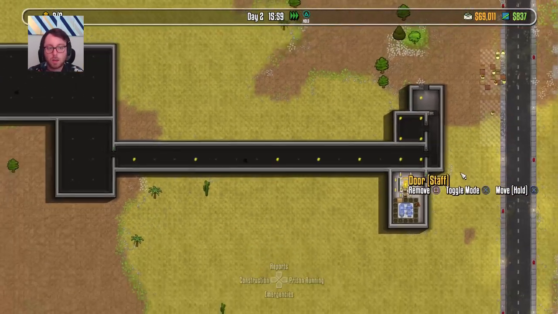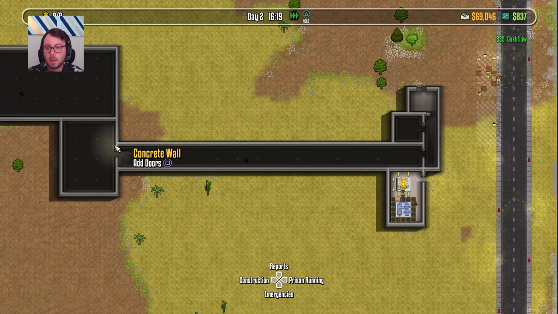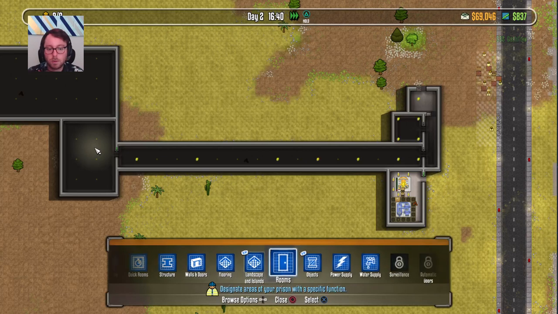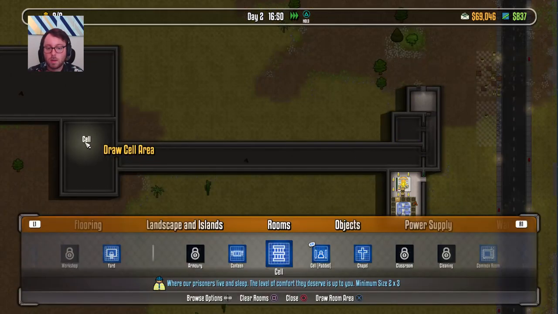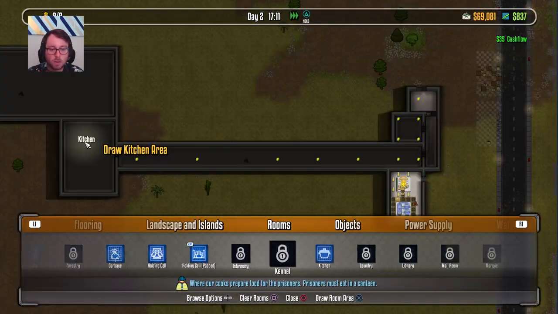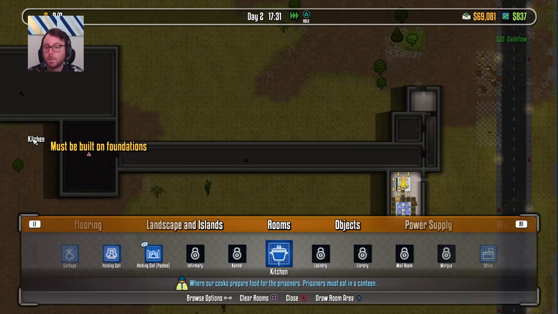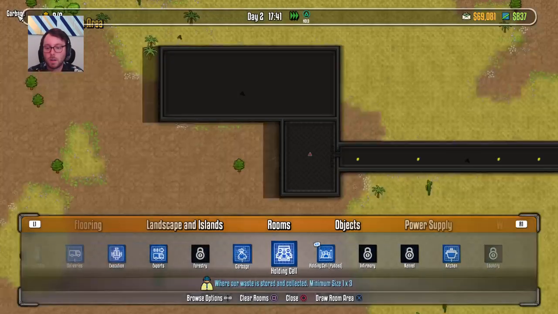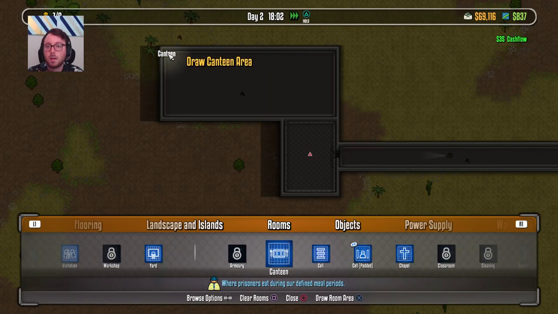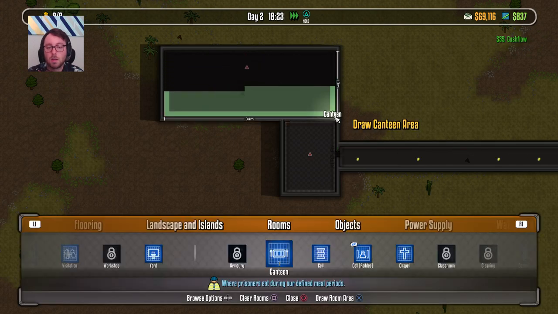Okay, so we've got that. So I think we could probably, let's go ahead and get the kitchen area first. So once you've actually built, you have to go to rooms. And then you have to tell it, okay, this is what I want to put in here. So I'm gonna label this room as kitchen. And then I'm gonna label this room as the canteen. So the canteen is where the prisoners sit. The kitchen is where the food is made.